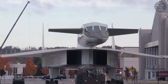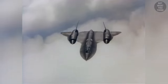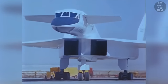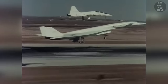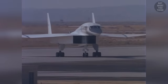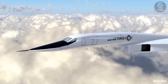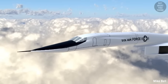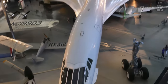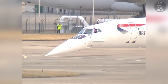Another interesting thing was the windshield design. Supersonic aircraft require a smooth nose and body to streamline airflow, but there was clearly an angle between the nose of the aircraft and the windshield. This was done in order to improve the pilot's view during nose-high, low-speed flights and when the aircraft was taxiing on the ground. But during high-speed flights, the forebody could be streamlined by raising a ramp which raised the outer windshield. A similar design was implemented on other supersonic airplanes like the Concorde, giving it the ability to adjust its aerodynamic properties as needed.